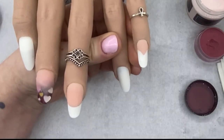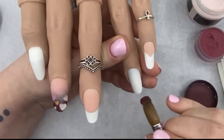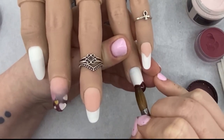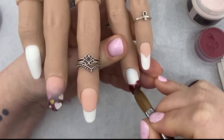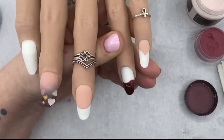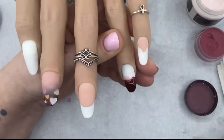So on the ring finger, I'm going to do an ombre again, but we're not going to add glitter this time. This is where I'm going to try out using this 3D stamping mat that I got. So all I'm doing is the same as I did on that pointer finger, coming up with some of that red. And then once it gets to that moldable stage before it sets, we're going to come in and press that mat into it and pray that it comes off easily.